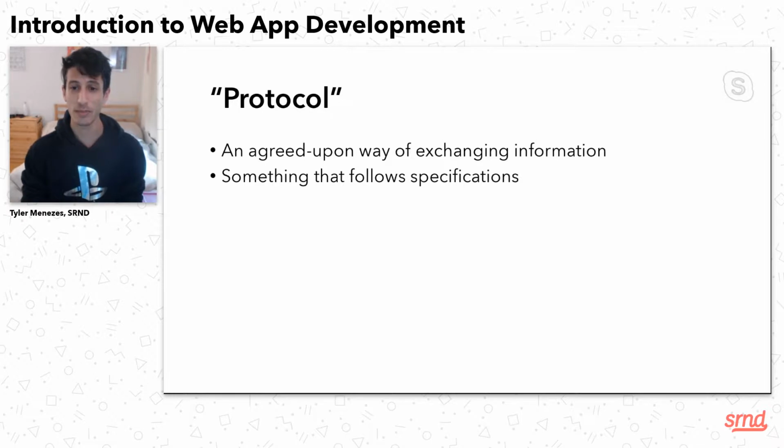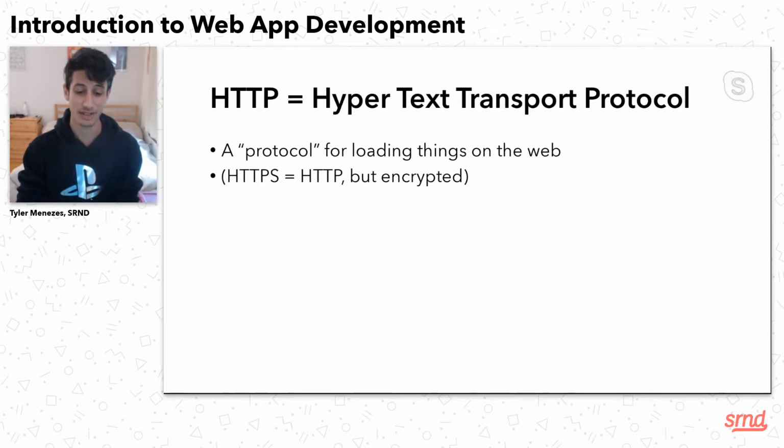And for the web, that protocol is called HTTP. And you've probably seen that before, http://, or something like HTTPS. HTTP is short for Hypertext Transport Protocol. And HTTPS is Hypertext Transport Protocol with Security. And that is a standard. It is not a complicated standard, and we'll talk about exactly what that looks like. But it is not a particularly complicated standard, and it's something that we can actually write in plain text ourselves, which is super, super neat.